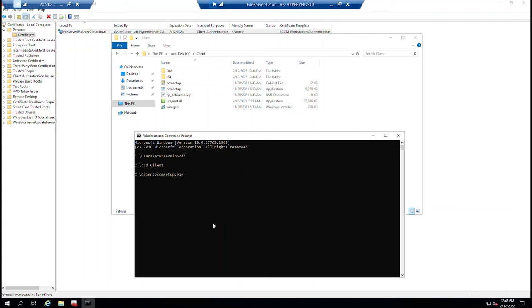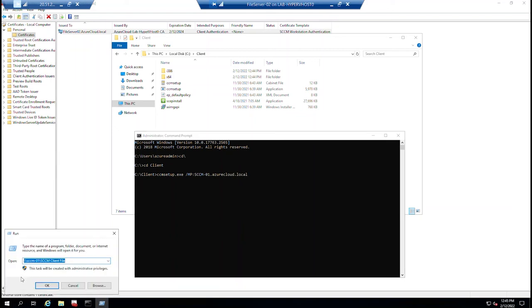And the next thing, I would give it a name, the management point, and in our case it's SCCM01.Azure Cloud.local. I am very bad at remembering server names, so let me double check. SCCM01, okay, good.